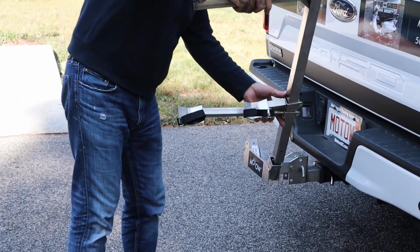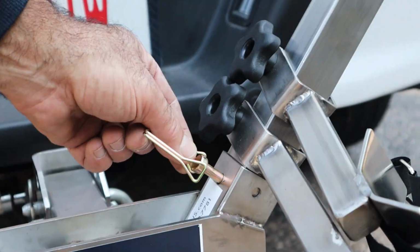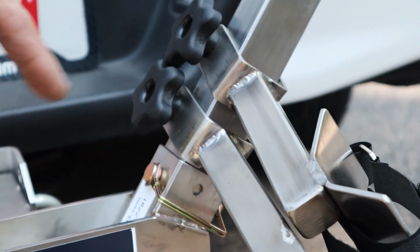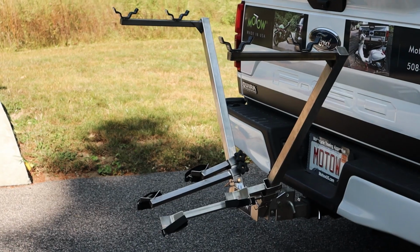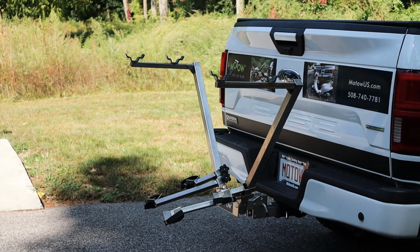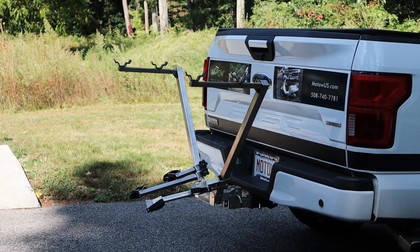Once the base frame is secure, you'll attach the first of the bike support arms. Insert the lock pin and snap the wire over the end of the pin on the opposite side. Repeat this process for the other bike support arm. Pictured here is a unit with 4 tire support arms for different wheel diameters.